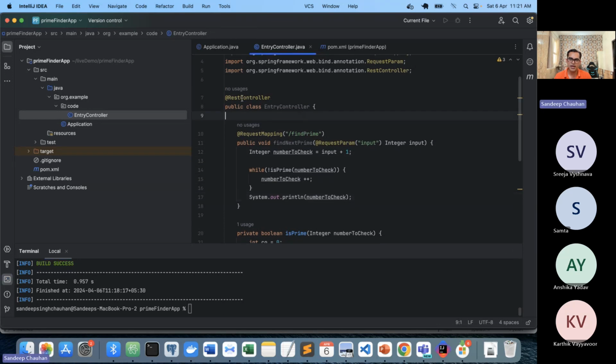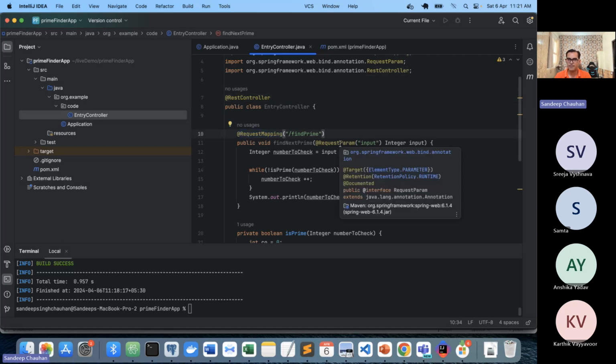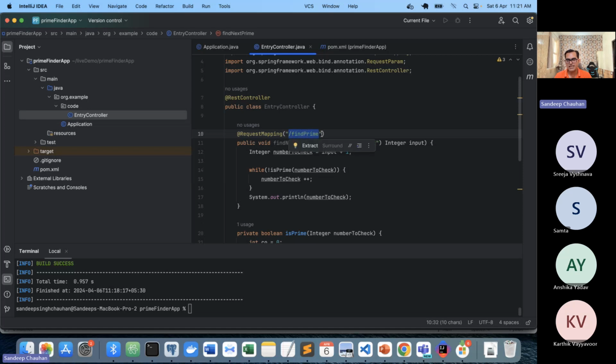Whatever class is annotated with the REST controller, this is an indication to the Spring Boot that over here the APIs would be defined, and how the APIs would be defined is with this annotation, which is request mapping. The identifier that you see over here, we call it sometimes an API or sometimes an endpoint. So this is the API or the endpoint that we have exposed, which is find prime.